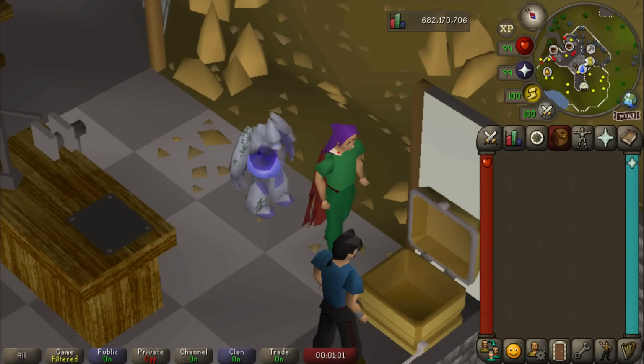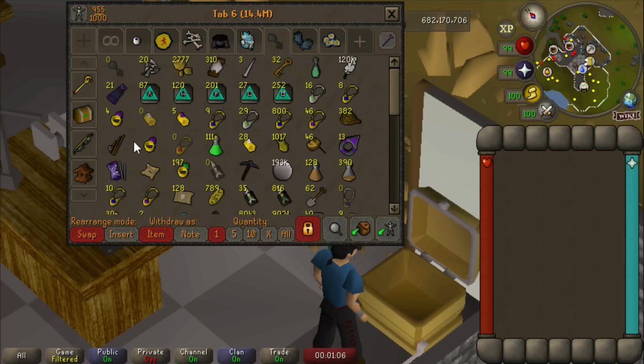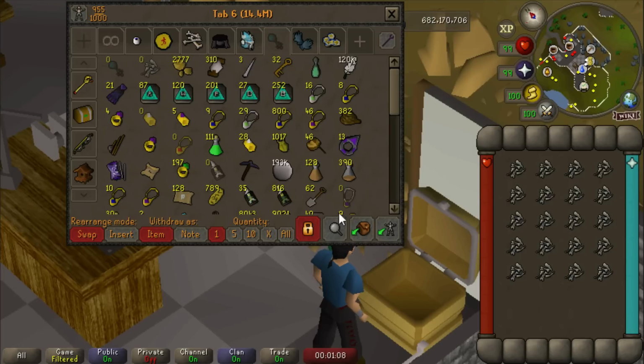Hey, do you like rare collection log slots like the Dragon Full Helm? Well, good news for you. I've got 20 chewed bones ready to go. We're going to bring these over to the pyres, burn them, and get the Dragon Full Helm quite simply.